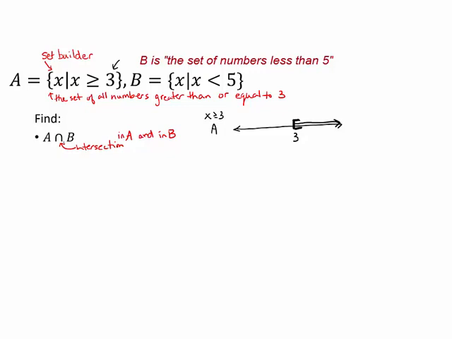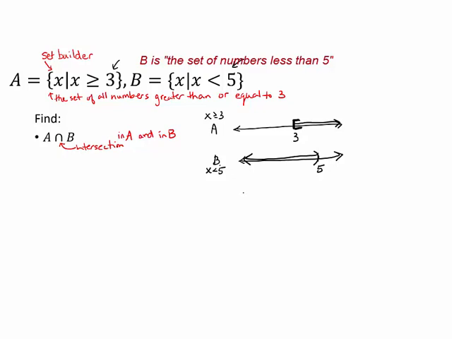Since we're interested in finding the intersection of A and B in this first one, let's draw a picture of B as well. And I'm going to label my boundary value 5 appropriately along the number line in order to be able to compare it to A. For example, I would not want to put the 5 here, would I? Because 5 is definitely not to the left of 3, so that's not going to help us understand what we're talking about. So I'm going to put the 5 to the right of 3, just to make sure that it aligns nicely with A, and then x less than 5, parentheses facing which way? Left. To the left, which is why less than points like a little arrow to the left. To the left of 5 on the number line, that's all that means.